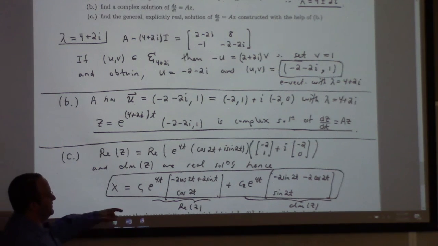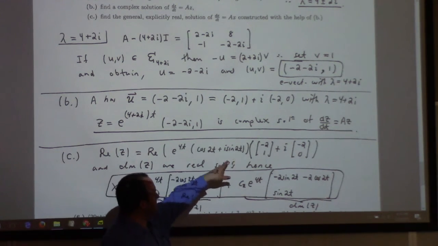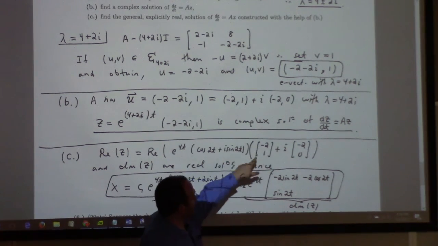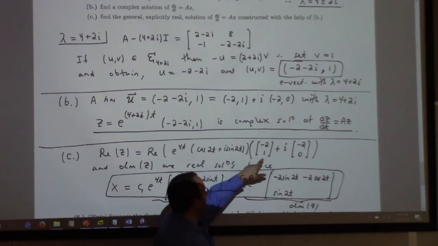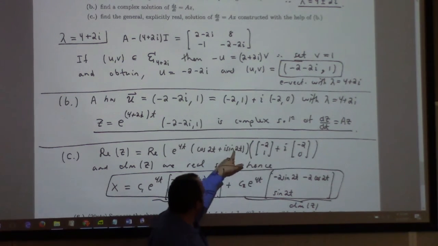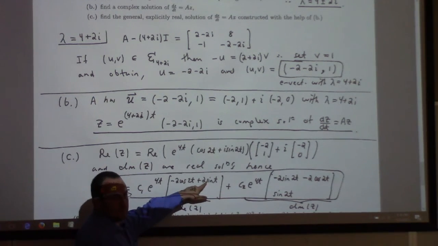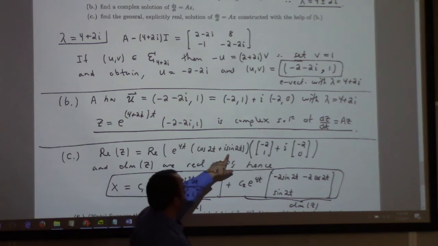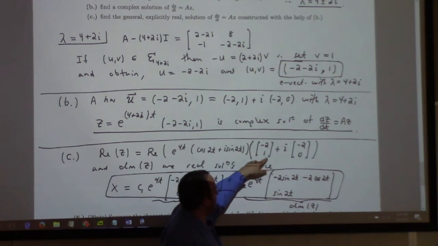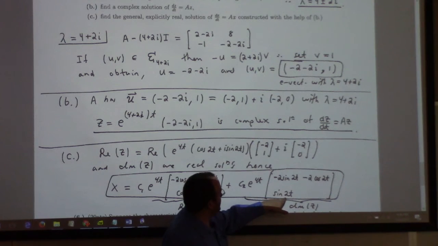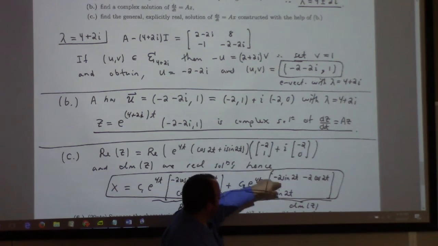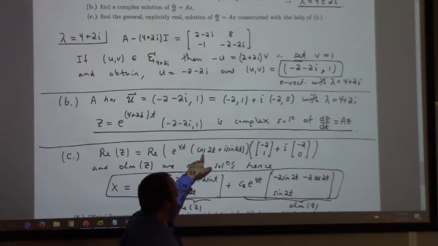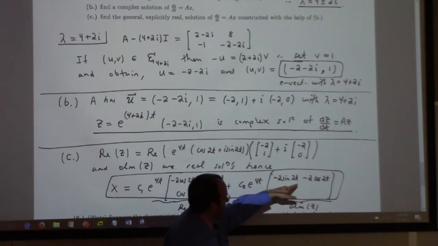So then I peel off the real part of this. The real part of this comes from like the cosine times that, right? And then this i times that i gives me minus 1. That gives me 2 sine t. That's this 2 sine t term. So over here, the imaginary part, i sine t times minus 2, 1. That gives me this minus 2 sine t and this sine 2t down here from this, right? And then this i times cosine gives me the other imaginary piece. And that's why I pick up this minus 2 cosine t here.